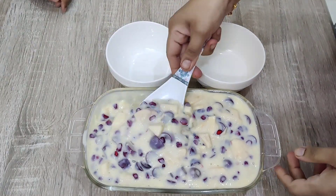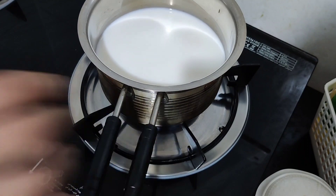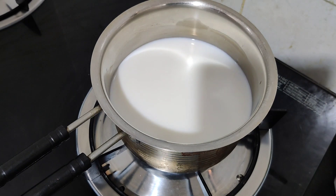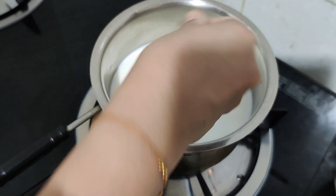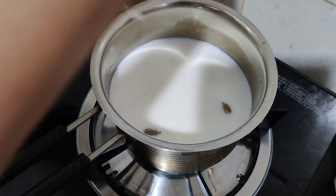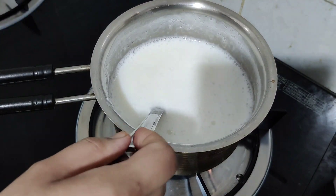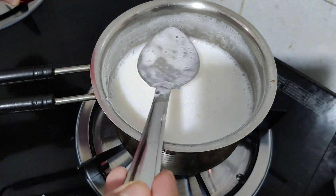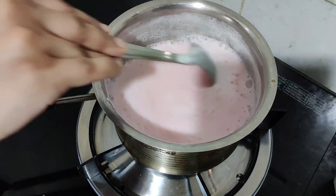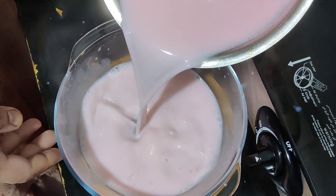Mix it well and keep the fruit custard in the refrigerator — serve chilled. Now I am making agar agar pudding. For this I am taking half a liter of milk and adding two cardamom for good flavor. Now I am adding the soaked agar agar; the agar agar has melted completely. Now I am adding rooh afza — it will give good flavor. It's a very simple pudding; you can also add vanilla essence, or you can make this pudding with tender coconut. Next time I will try to put a tender coconut pudding recipe.